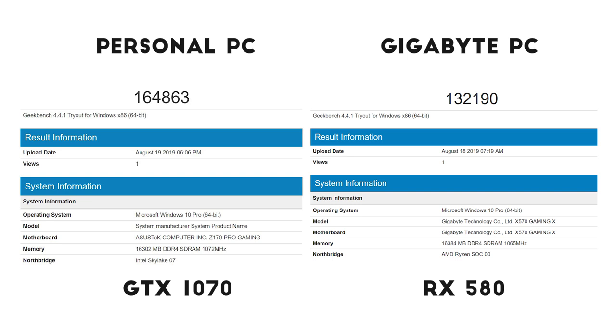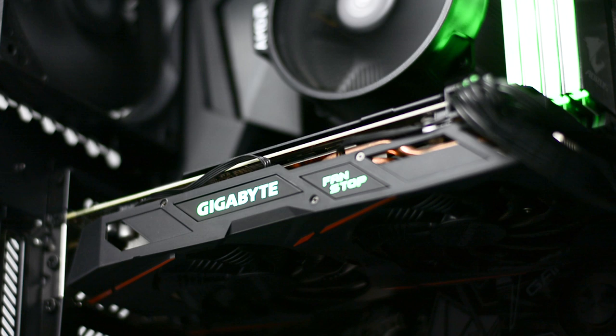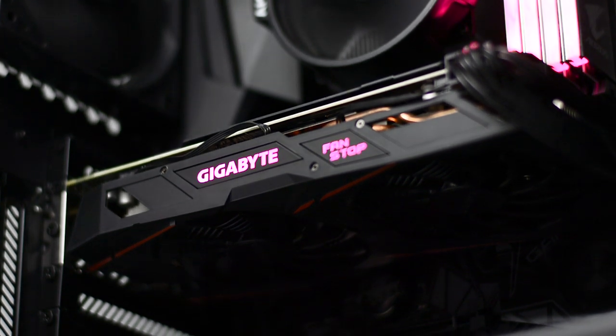So how is the performance? My personal PC has a 6th-generation Core i5 — a quad-core — with 16 gigs of RAM and a GTX 1070. In terms of raw graphics performance the GTX 1070 will outperform the RX 580, and you might get a few more frames especially at 144Hz. However, the RX 580 is a really good graphics card for 1080p gaming and is a much better option in terms of value, especially given that GTX 1070 prices are still high in India.